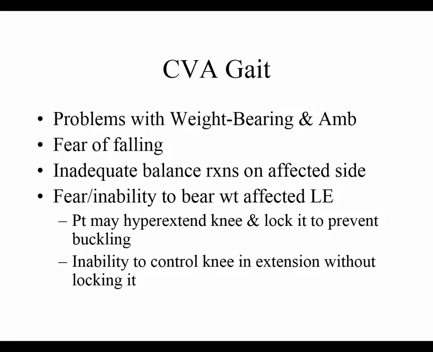Okay, so let's talk a little bit about CVA gait. They have a significant problem with weight bearing and ambulation. Certainly a fear of falling, because they know that they don't have the musculature or the sensory ability to move and do the things that they need to do. Of course, then if they do fall, they don't have the speed of the balance reactions or the riding reactions or any of that kind of stuff to stop the fall from occurring.